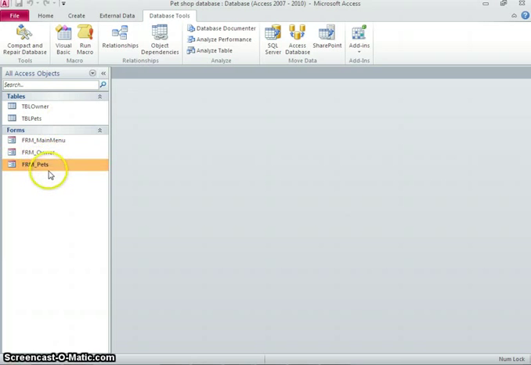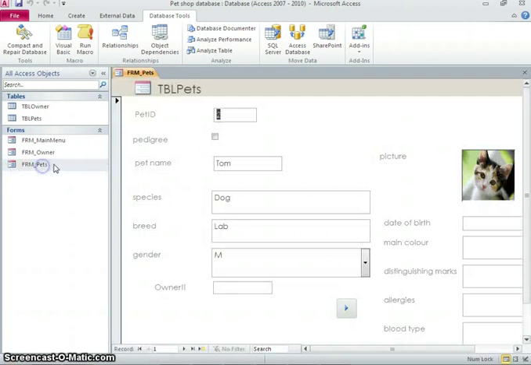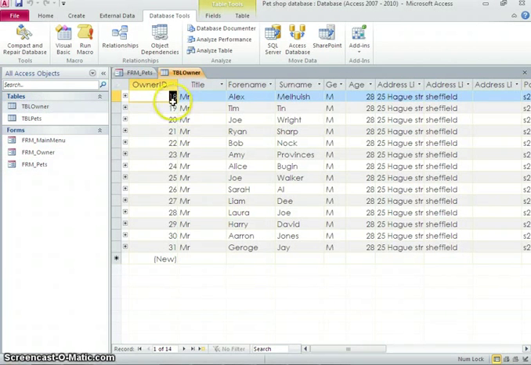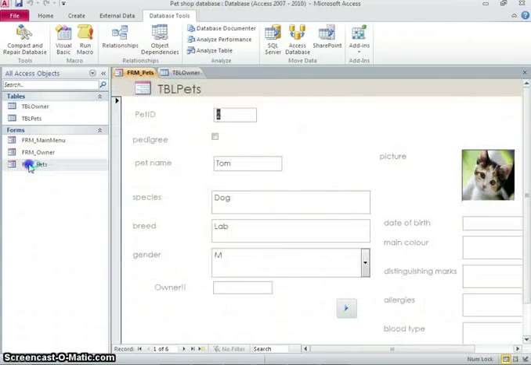Now I just need to assign my pets to some owners, so I can do that in two ways. I can do that via my pets form. So let's have a look at my owner IDs. My owner IDs, they all start at 18, 19, 20, etc. So let's just go back into there. So I'm going to start here, and let's say that pet number 2 is owned by owner ID number 18. Flick through 19, 20, but then let's say owner 18 owns another one again, put that through.